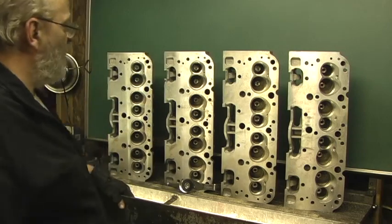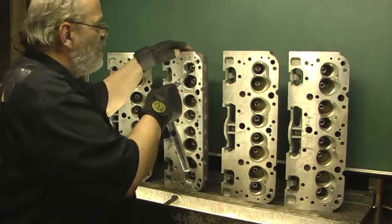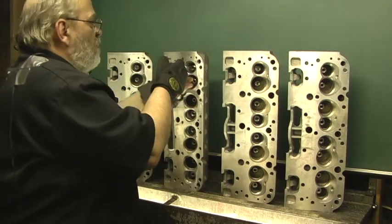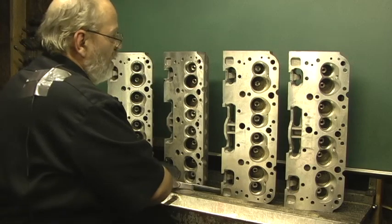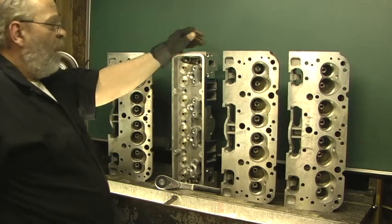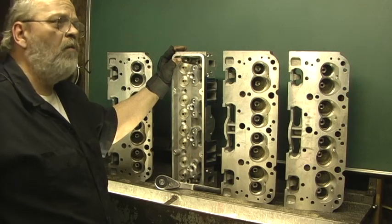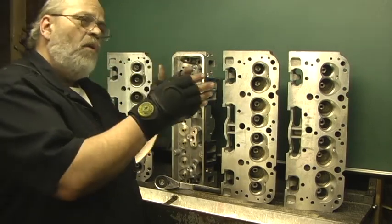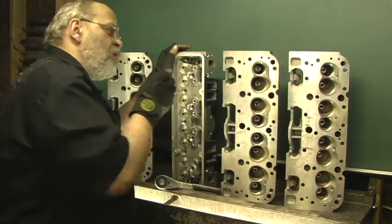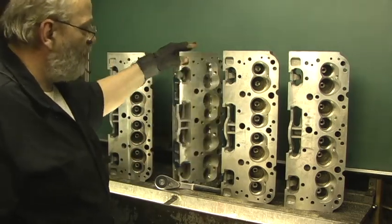So if you get a set of heads from me and you see them stamped, note that's why — it's not because of lapping the valve or seating it, it's because it went through a process where I hand honed them and there might be differences in the valve to the guide. It just takes a few minutes, but it's attention to detail going in there hitting all the chamfers, and I'll even go back on the top side to get them. If it tears up a honing stone, the stone will be fractured in that one spot and you won't have the correct crosshatch because you'll have that little dip where it broke the stone.